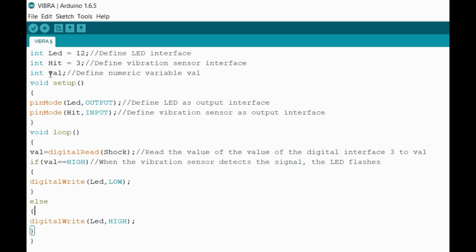Next I have val. This is important, that way the actual Arduino can know once the actual hit module is being hit and it has detected that it has been in motion, or the spring moved, or it wiggles, or it has any type of vibration in it to let you know that it's not balanced. It'll basically trigger to let the Arduino know, okay, it's now time to activate whatever conditions are set in place in the code.